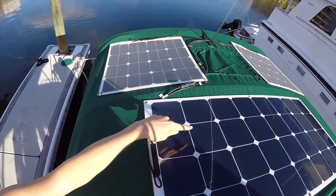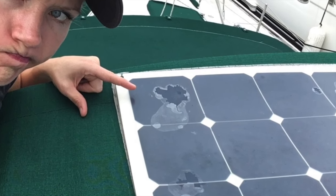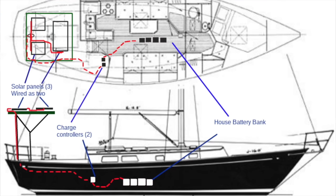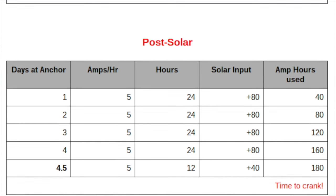We have three solar panels on our boat: one 100-watt and two 50-watt panels. We just replaced one that was cracked and not working well — the replacement was around $200 to $300. Since we put them on, we went from about a day and a half on batteries alone to about four to four and a half days on the hook without running the engine. But that wouldn't be enough to run the electronics and hydraulic autopilot for the full six-day passage.